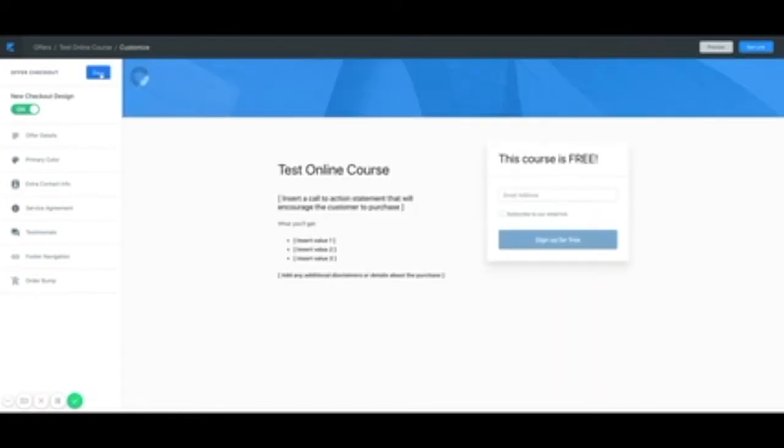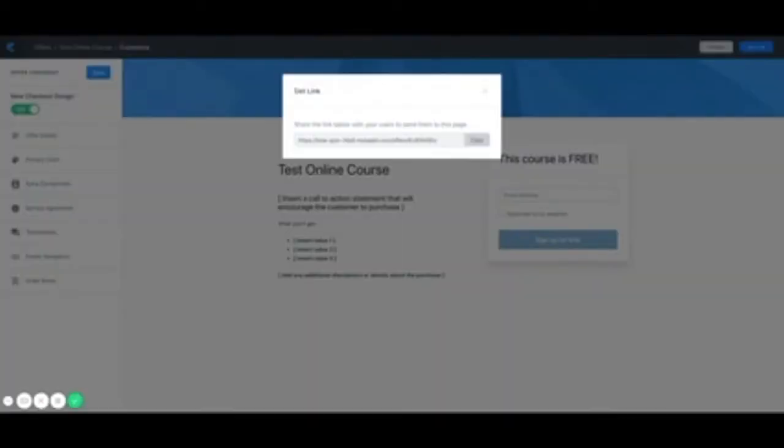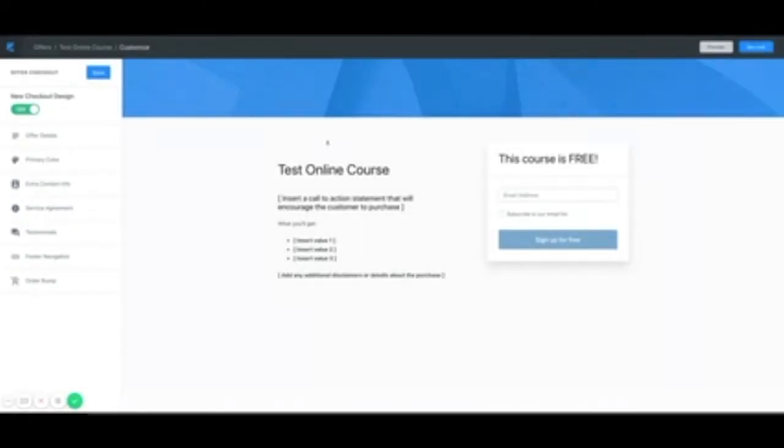Then you're going to want to hit save. And you can also hit preview up here and then get links. So let's say you're doing a pre-launch and you want to just have people taken directly to the checkout page. Maybe you haven't designed your sales page yet, but you want to test the waters and get this out. You can actually get a link for this right away. And this is also going to be useful when we link it up in the sales page, and we'll show you how to do that in another video.